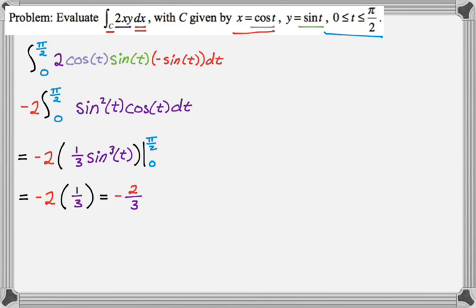So that's a really quick example of a line integral that is just with respect to x. Honestly, these don't come up that often with scalar functions. They come up all the time with vector fields, which I think is maybe why they're in textbooks. I'm not really sure. All I ever see is them as examples.